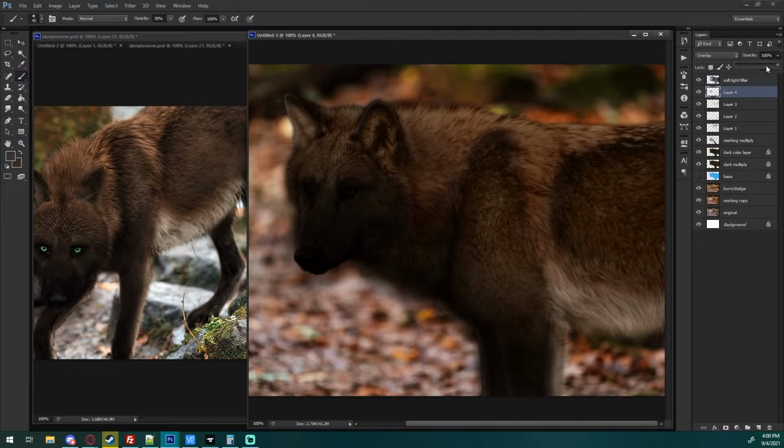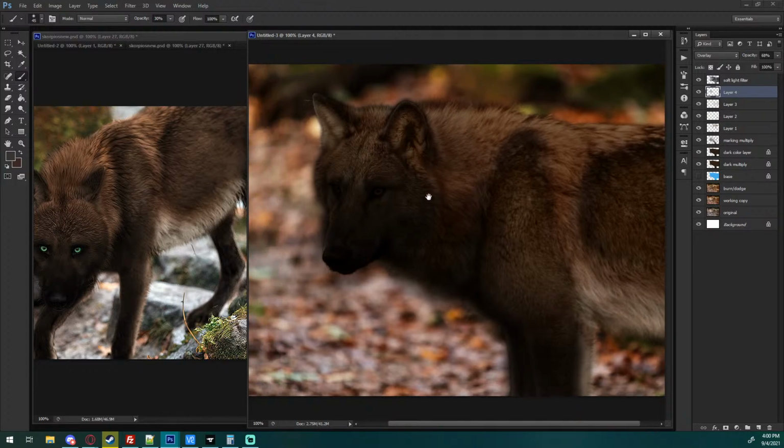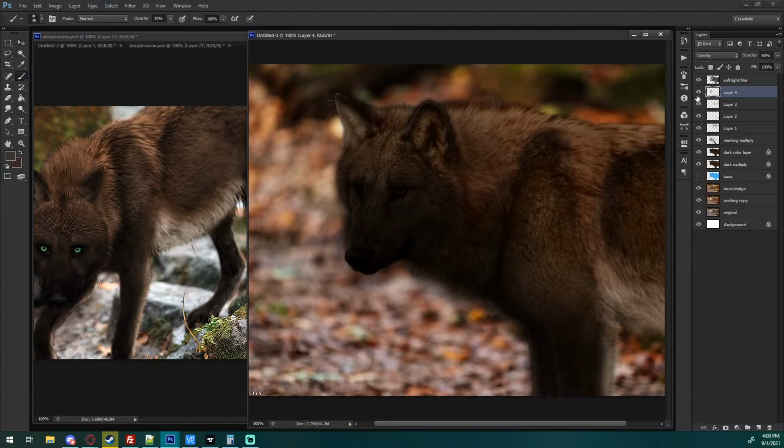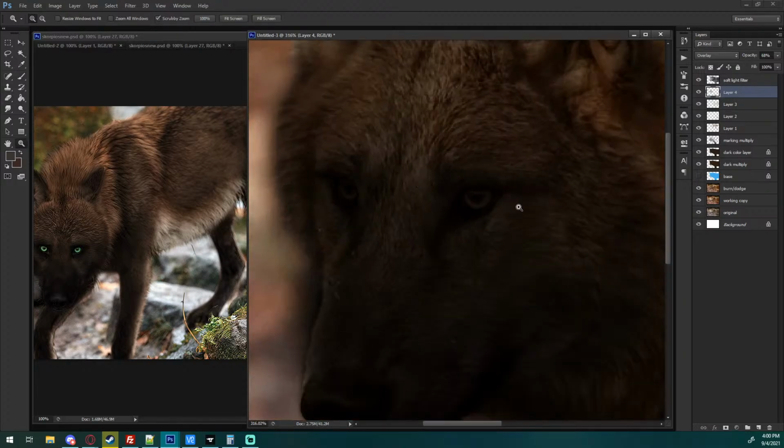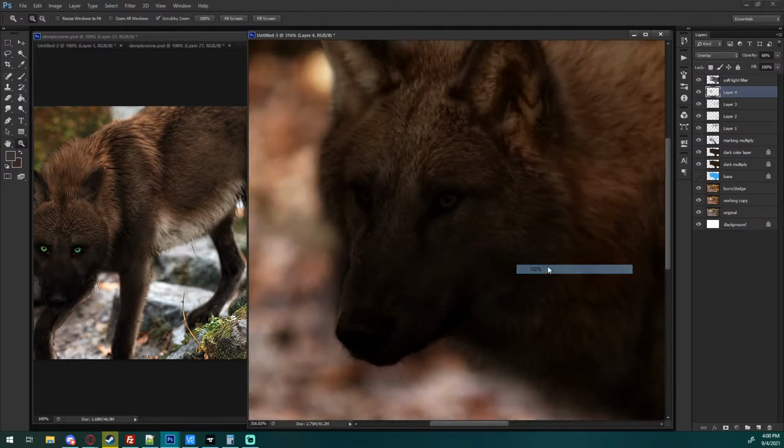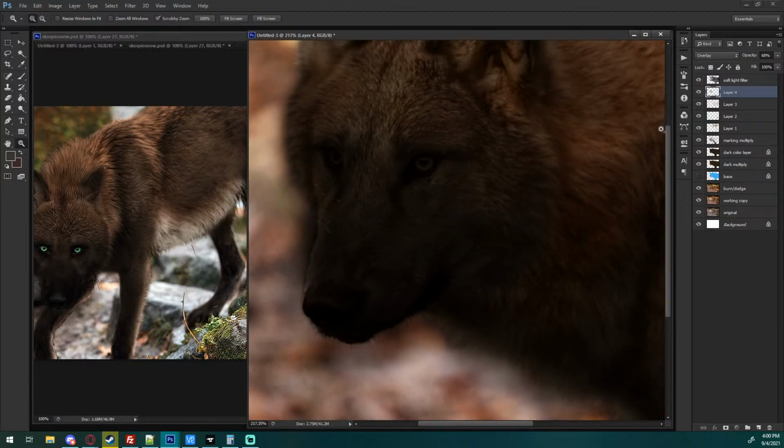And then we're going to lower the opacity a little bit. You don't want a lot. You're going to want it so that when you pop it up there, it's a subtle difference. We're going to erase along the tops of the eyes because that was a bit too hard. And then we're going to try to figure out what's causing this washed out look. Is it this? It's not this.